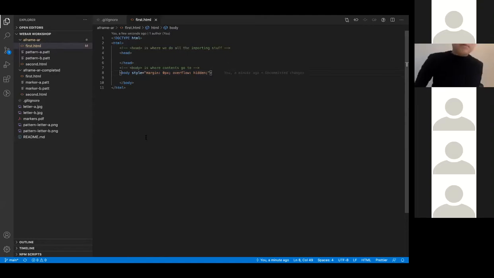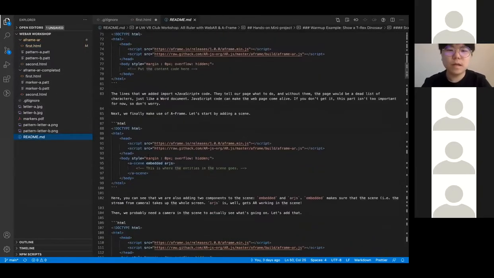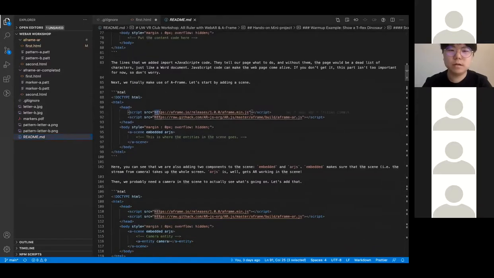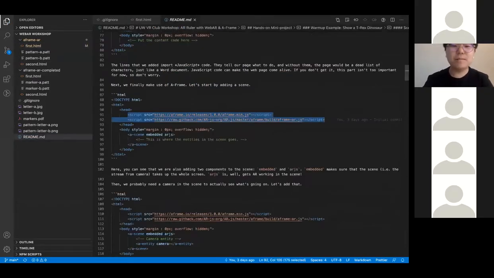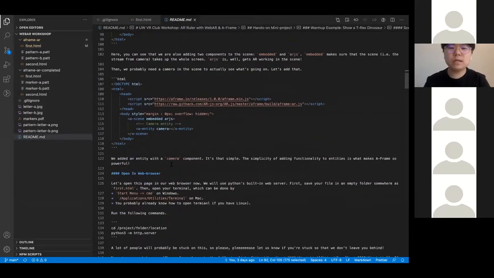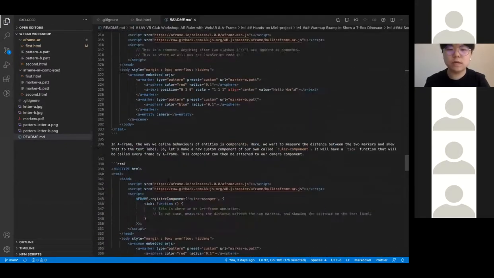So let's import the A-frame and AR.js code. Instead of typing out all the URLs, I'm actually just gonna go to the README and copy and paste this code right here. Oh, and I forgot to mention, in the README it contains all the code step by step of what you need to write out.